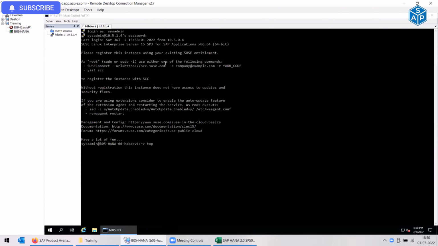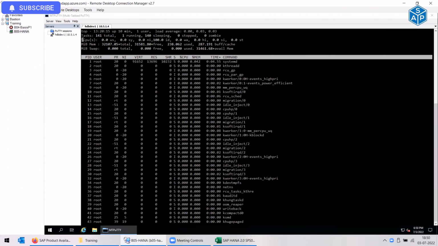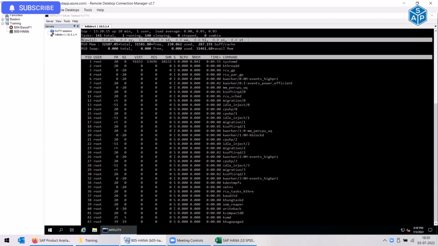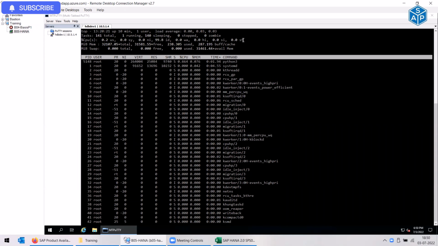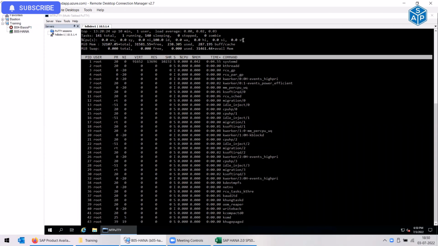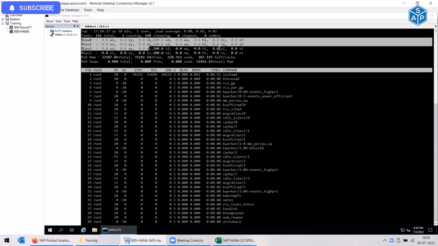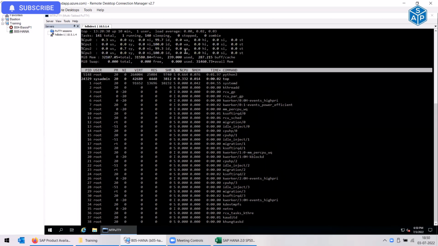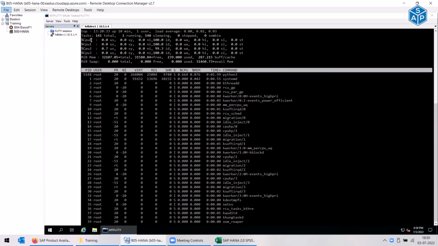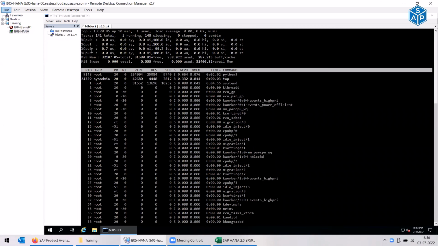Run the top command. You can see the CPU over here, but you cannot see the CPU count. You can just see the average CPU load. So how can you see the count? You have to press 1. Type 1 on this screen. Once you type 1, you can see the number of CPUs over here. How many CPUs are there? Starting from 0 up till 3, that is, you have a total of 4 CPUs in this VM. This is how you can check the CPU count on your Linux VM. So we have 4 CPUs over here.